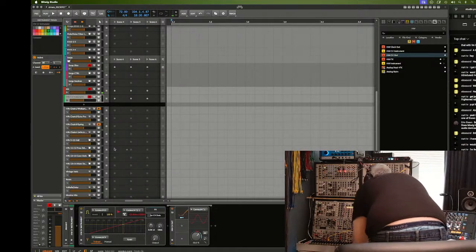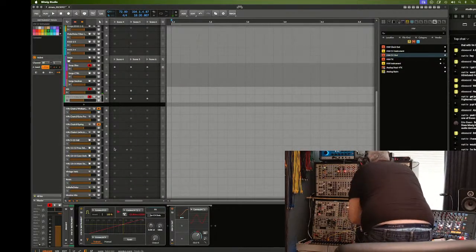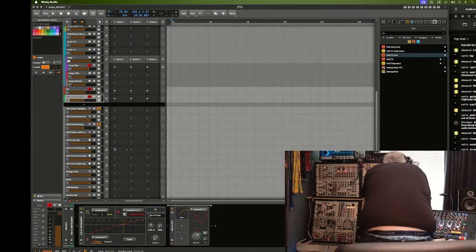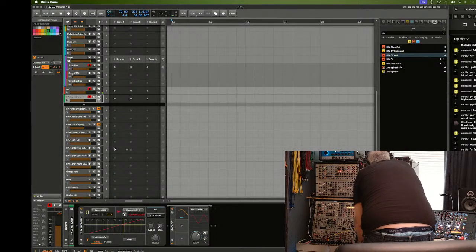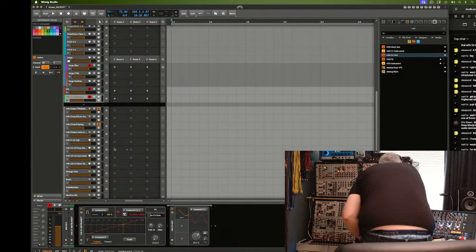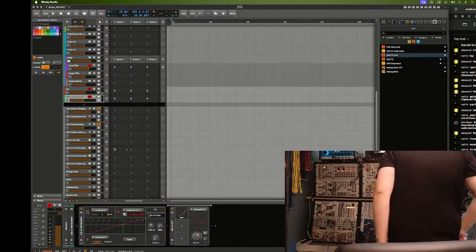So we will connect that to the CV input here. Turn down the frequency of that filter, turn up its CV input.